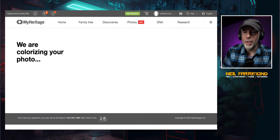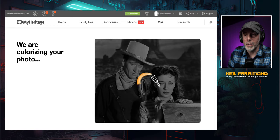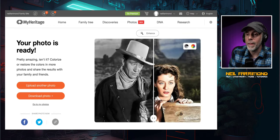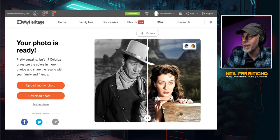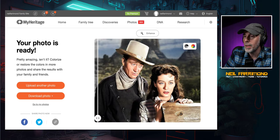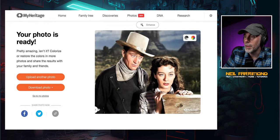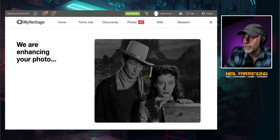Personally, I prefer Pallette because it allows you to add those separate filters and make some choices. Here, I think it's making decisions for you and deciding what you want to do with the picture. Now, I think that's pretty good. Let me take a look at these settings here. Yeah, so it's just showing the difference. So here's the color version. Here's the black and white original version. And if I go to enhance, let's see what this does.